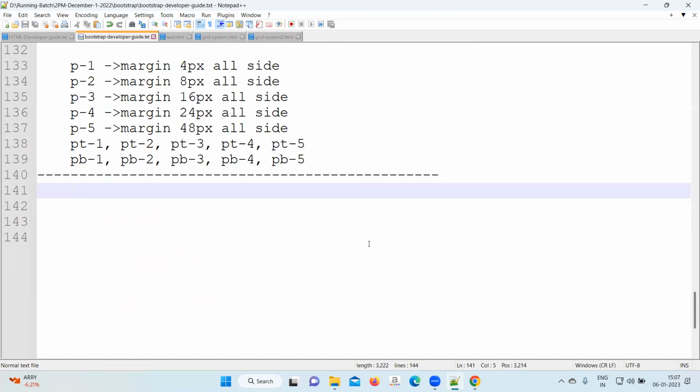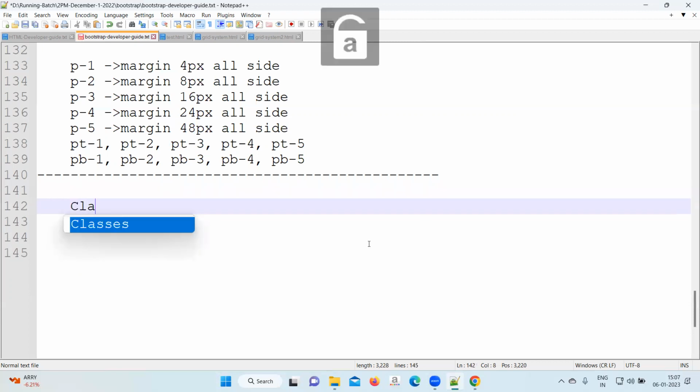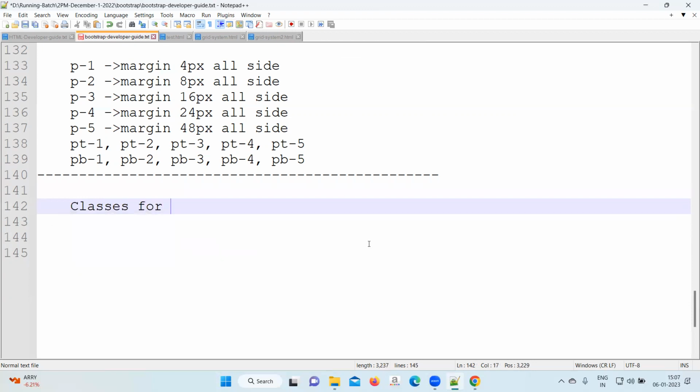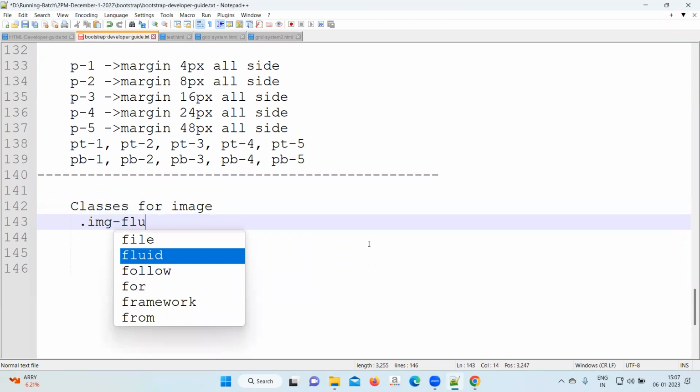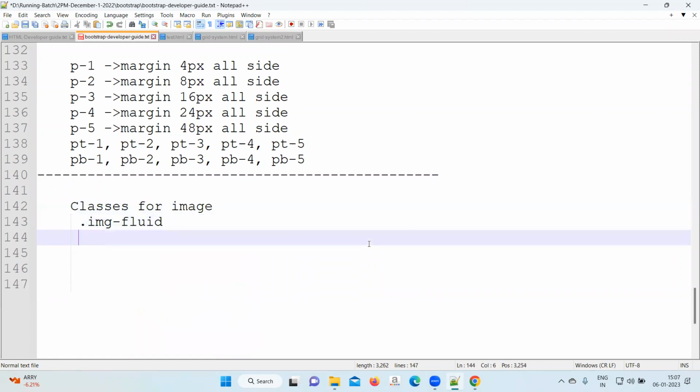Next, we can write an example for the image tag. Classes for image. We have one class called img-fluid.